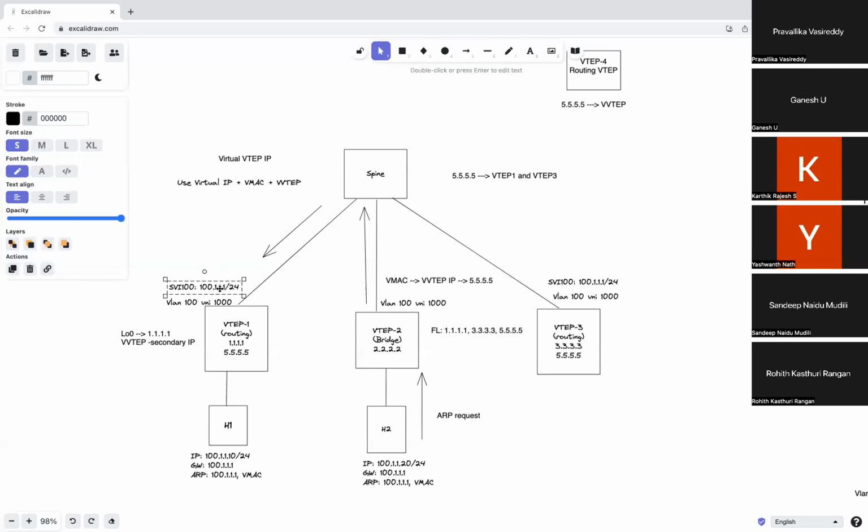What about the case where it receives an ARP request for the physical IP, but the destination IP is VTEP IP? Then also it will respond, because the virtual VTEP is only associated with your virtual IP. If it is just the SVI physical IP, it is just like normal routing. If it gets an ARP request for this physical IP, it has to respond, and it will never send a virtual MAC, because it's its own IP, not a virtual IP. So it has to send the physical MAC information.